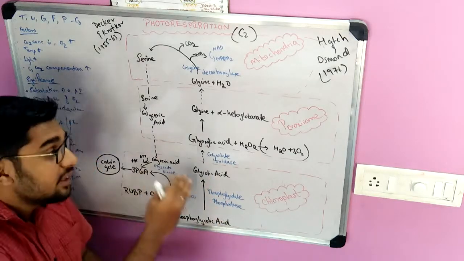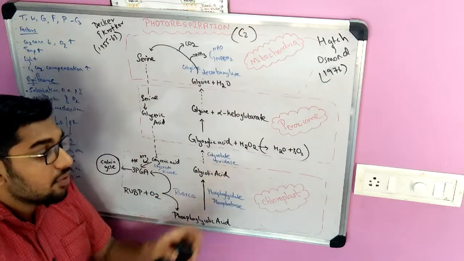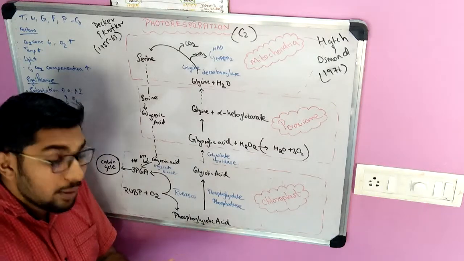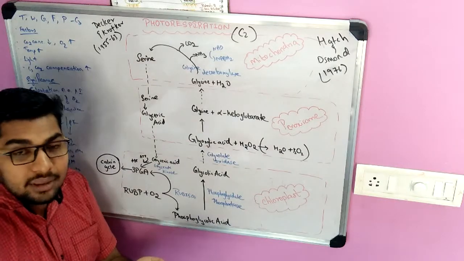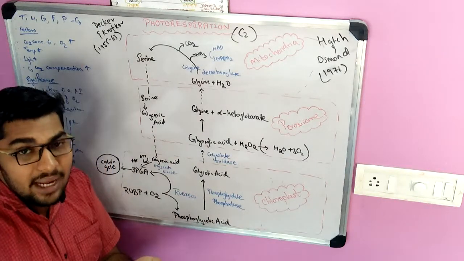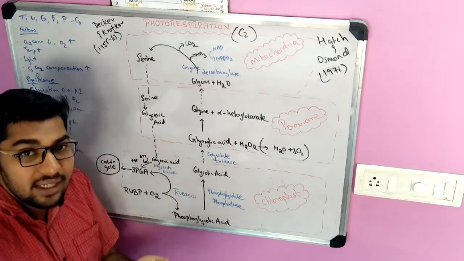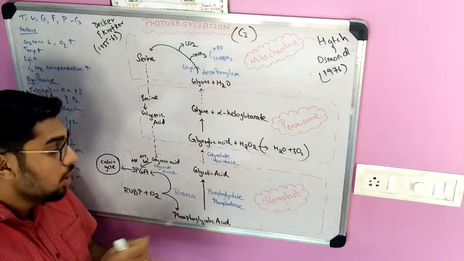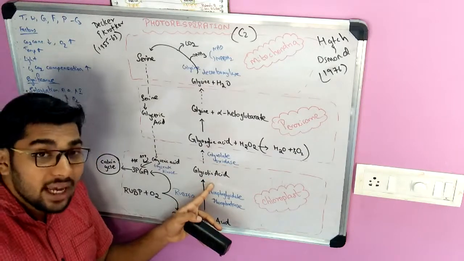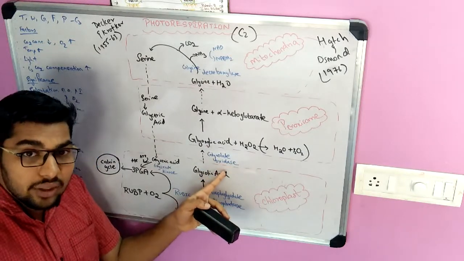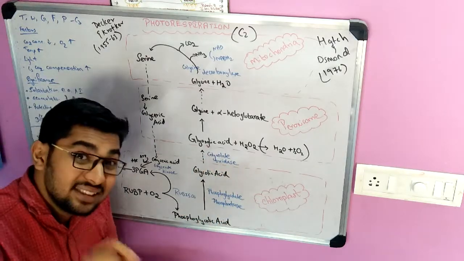Now this glycolic acid is transported to the peroxisome. There the glycolic acid acts in the presence of glycolate oxidase. As I said in the first video, to remember enzymes, note that there are two parts to the name. Like the binomial nomenclature for plants, for enzymes the first part indicates the substrate molecule, and the second part indicates what function the enzyme does. So here, glycolate oxidase: the substrate is glycolate or glycolic acid, and the function is oxidation. So it oxidizes glycolic acid to form glyoxylic acid.